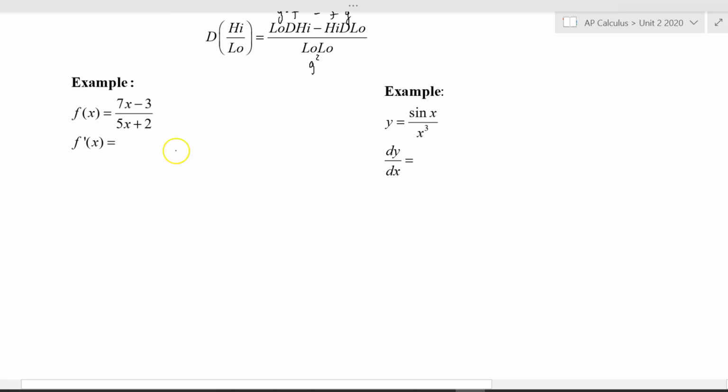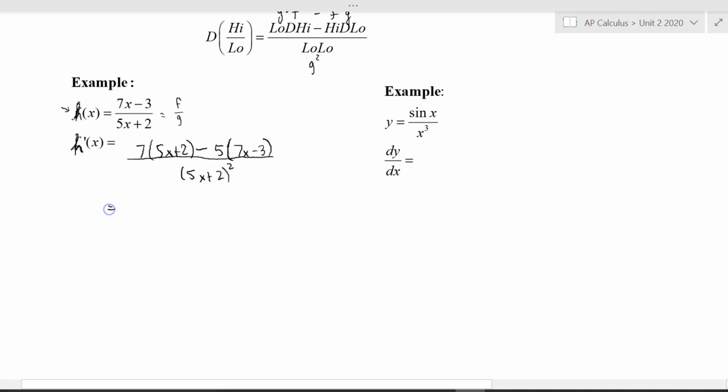Okay, so we're going to use the quotient rule on this first example. So if I'm obeying fig minus gif, that means take the, and this is already called f, so it's not appropriate for me to call this f over g. So maybe I could rename this one as an h or something like that, just so I can use the formula that I've given you. So the derivative of the top then, that would be 7, and then we just write down the 5x plus 2, minus, and we take the derivative of the denominator, and that would be 5, and then we have 7x minus 3.